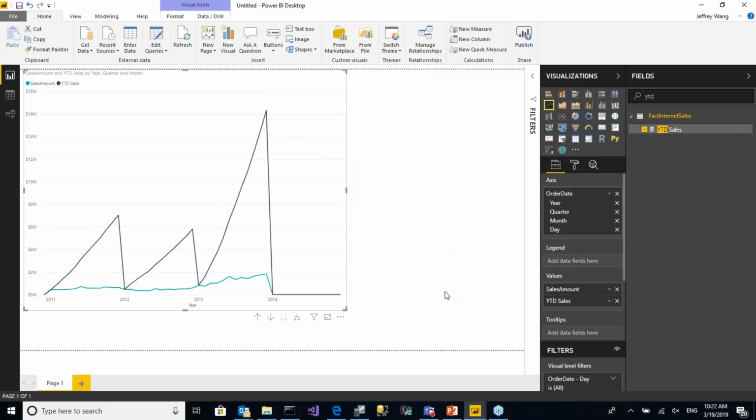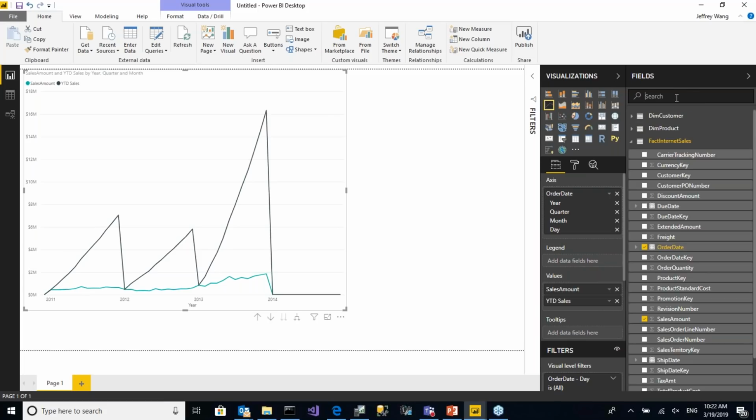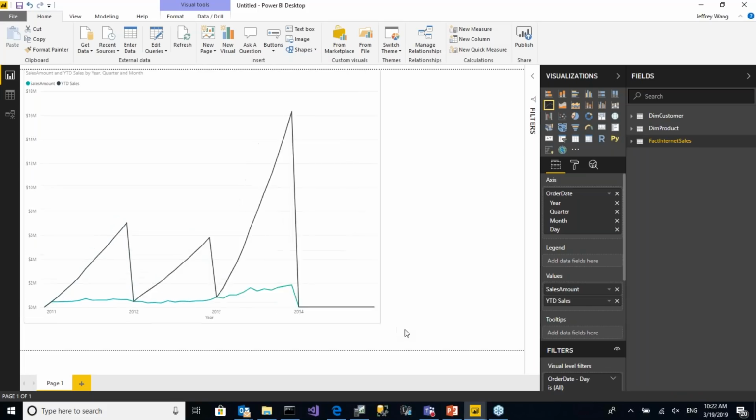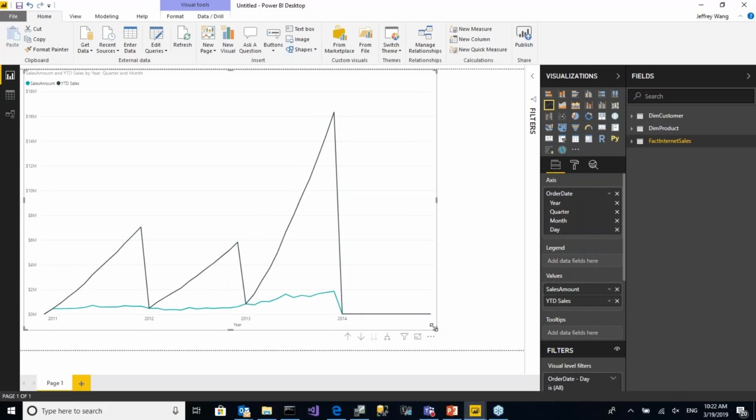And yeah, it just looks like a Y2D cell, right? It basically drops at the turn of every year, and then it grows steadily throughout the year. So it is a nice Y2D measure, right? How does it work? I don't have a calendar table. Did I lie about the fact that you always need to bring a date table, otherwise time intelligence functions don't work? No, that's not true. It's not the DAX engine, it's the Power BI UI client that automatically added a hidden calendar table for each date column inside your model.